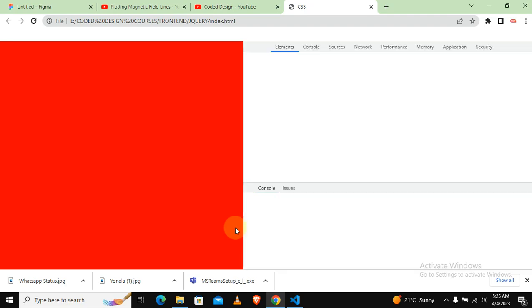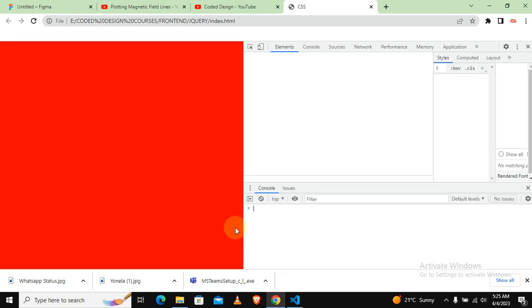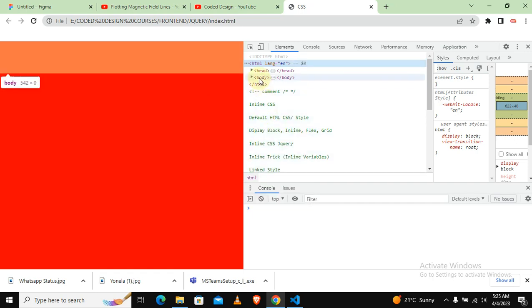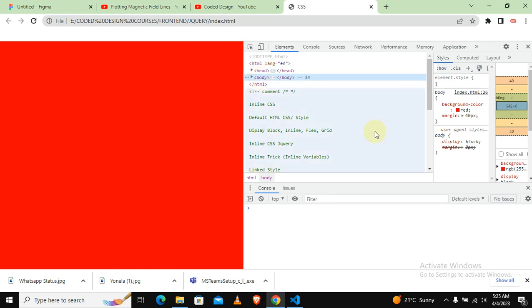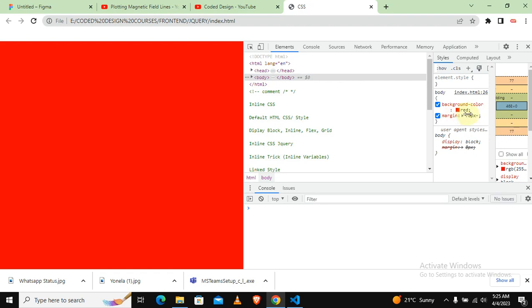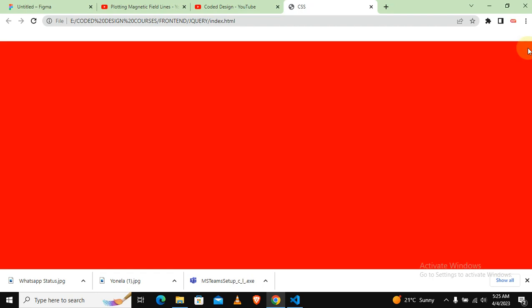We are just going to inspect and confirm whether whatever we did has been applied. So we click here and inspect, and we want to check the body tag and see if it has a margin. Let me just increase the size here. As you can see, the margin is there, but we don't see it visually. I will talk about the margin and how it applies, and also how we can visually see some of the things that we are doing, in the next video.